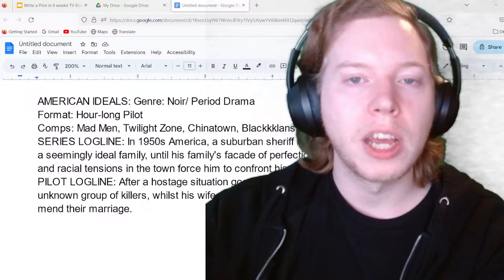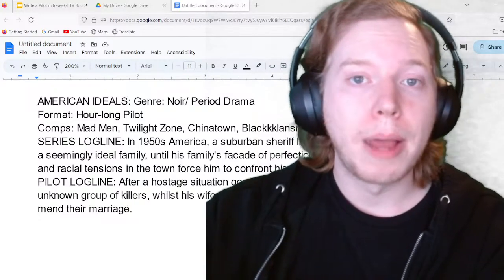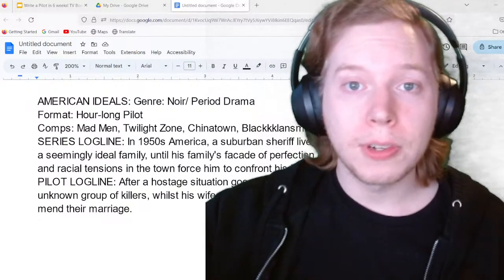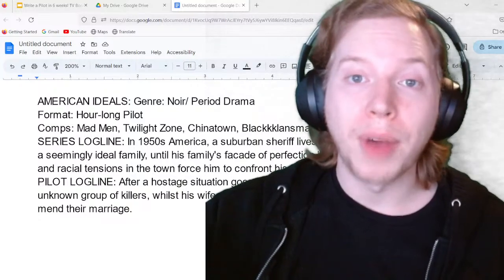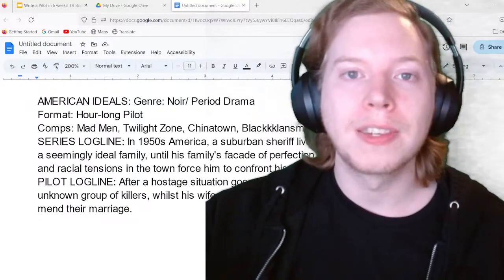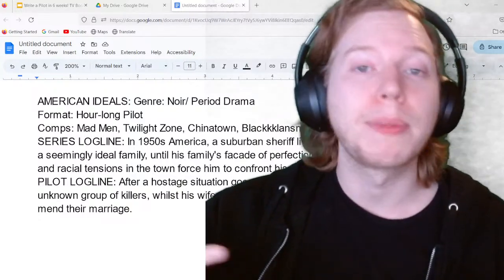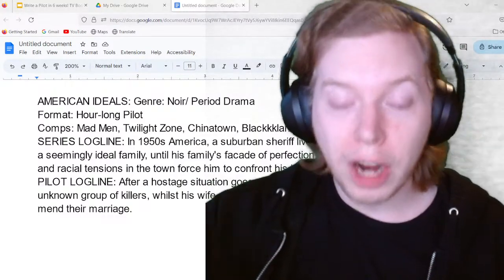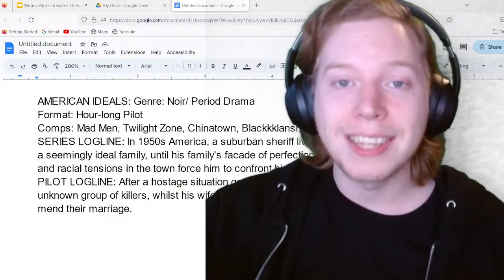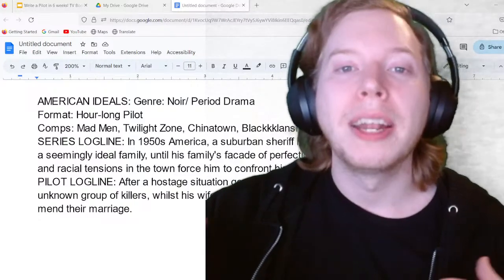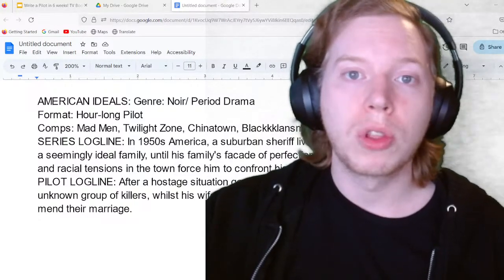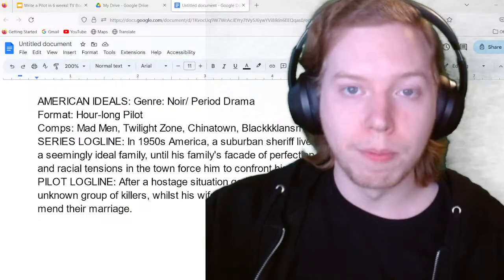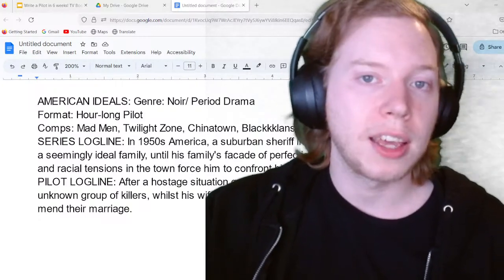into your series logline. And your series logline might be something like, when his peaceful home life is shattered by the arrival of a hate group that threatens to expose his secret biracial identity, something like that, right? A sheriff needs to, he's like trying to protect his life that he's built and hold everything together as this group is threatening to sort of tear it apart. These are the recurring villains of the whole show, it sounds like.